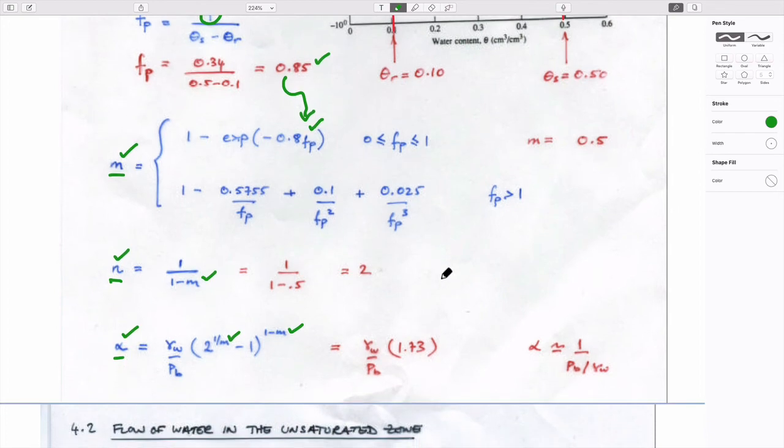But the useful thing, if you look at this, the one important thing to remember from this is that this value of alpha is basically equal to 1 over the entry pressure, 1 over the bubbling pressure, PC0, divided by unit weight. And so you could think of this as what we've referred to before as HC0, the height of head of water that it would take to push a bubble of air into the system. So that's the one thing that comes out of this.